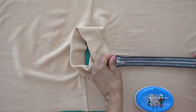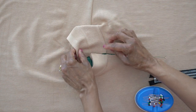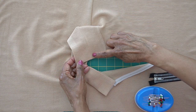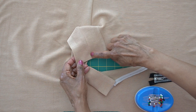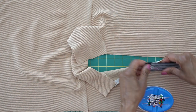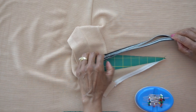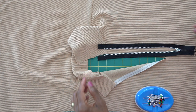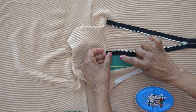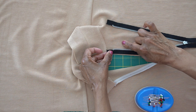Okay, so what we're gonna do now is we're going to open up the collar, and you can see we have this fold. That's gonna serve as the guide to tell us where to place our zipper stop on the top. So I'm gonna open out the zipper, and then we're gonna turn it with the wrong side up, and we're going to attach the tape with the teeth pointing in toward the garment.